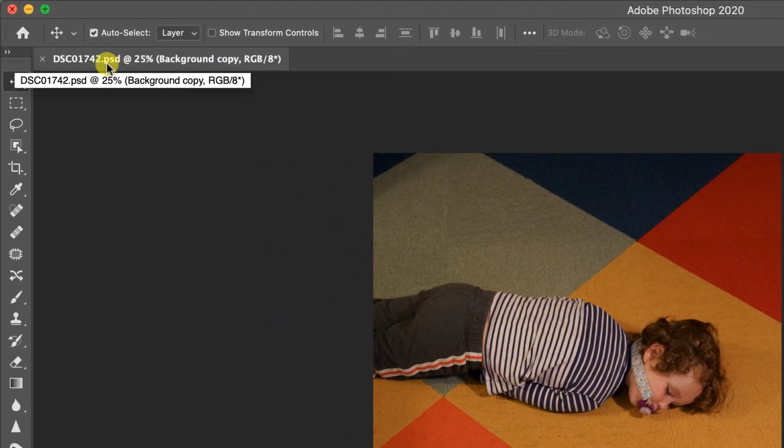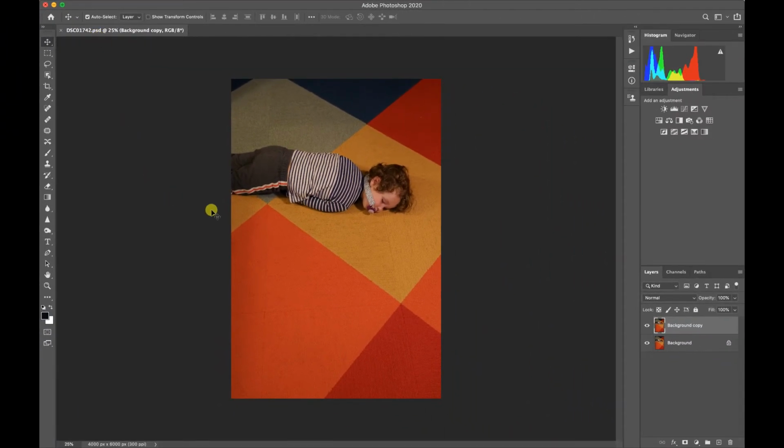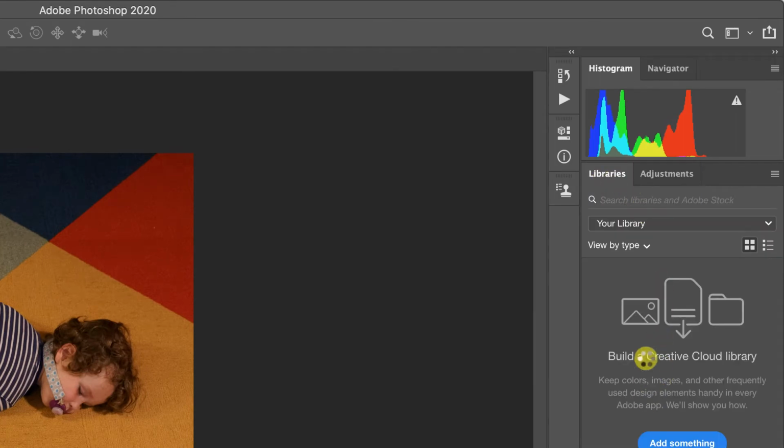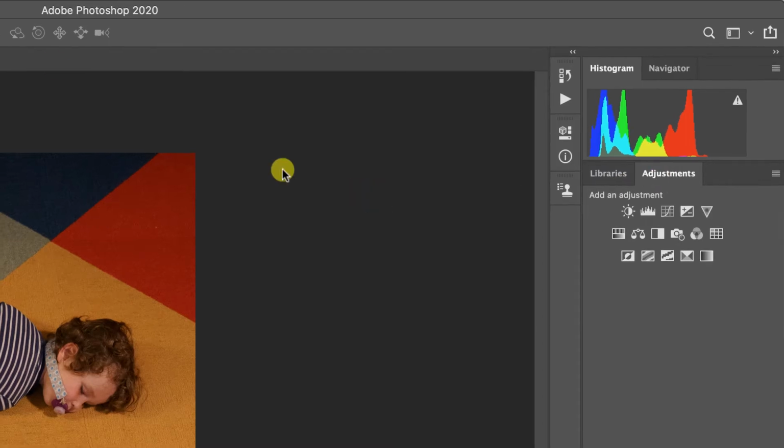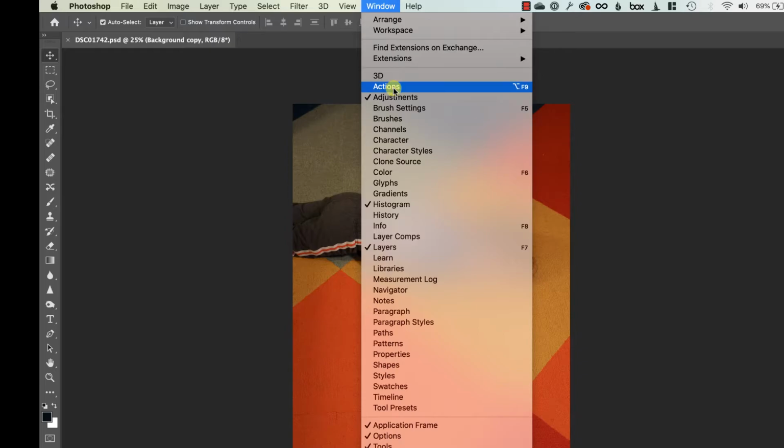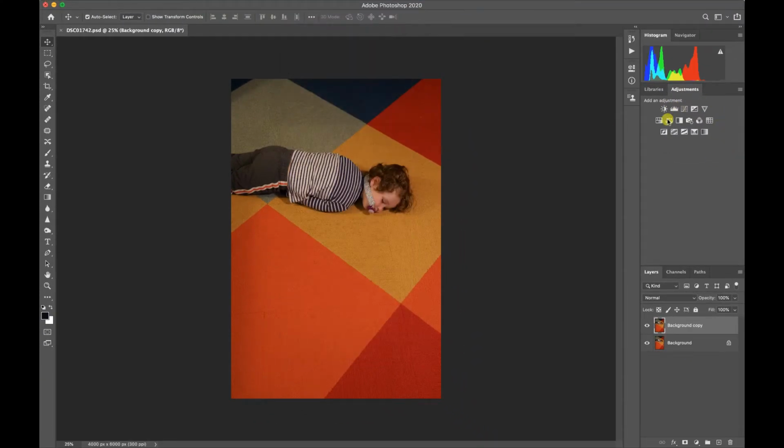And you'll notice up here it says .psd. That lets me know that I'm in that document that I'm going to create creative edits to. Now, in your first assignment, I have you do a few things, and we're going to work on what are called adjustment layers. Now, up here, some of you, by default, might see libraries here. I'm going to go to what are called adjustments. Now, you can also find this by going to Window and selecting Adjustments, and it will open up this window pane. Now, we're going to create what are called adjustment layers, and adjustment layers are coded edits that are going to happen to your image but aren't destructive to your image.